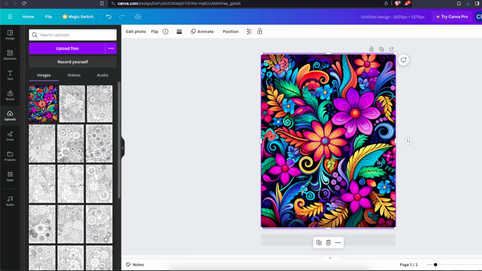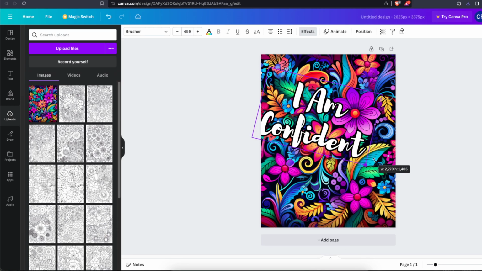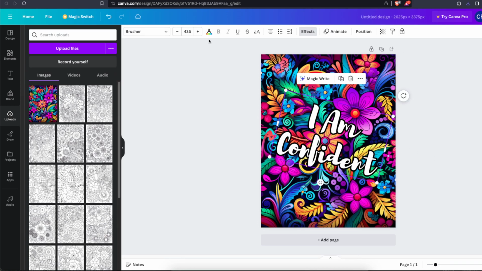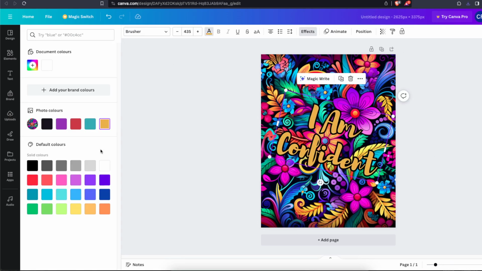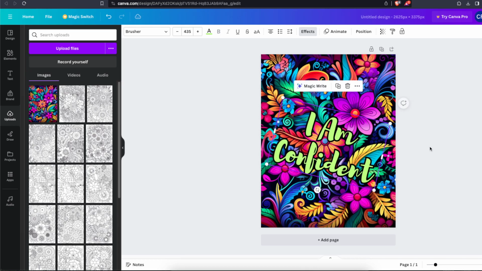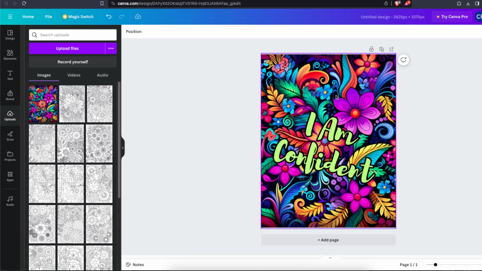Now I'm just gonna add that confident font, and we can also color it to any color you like, maybe this one, and here it is. You can also add some text, for example, flowers coloring book with positive affirmations on the top.